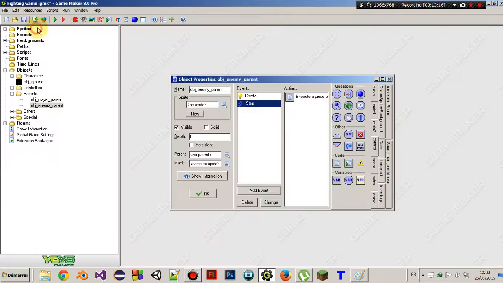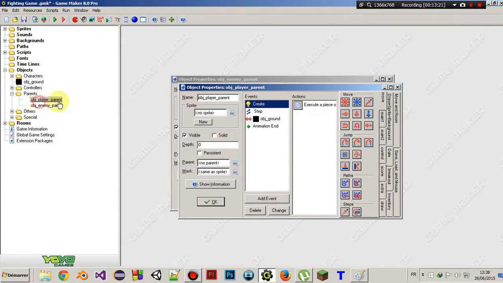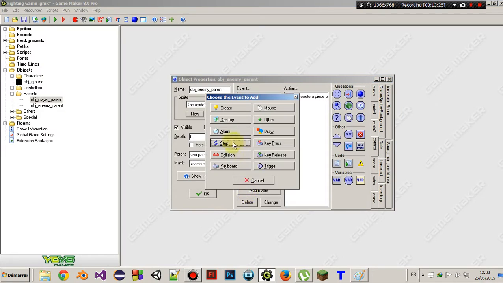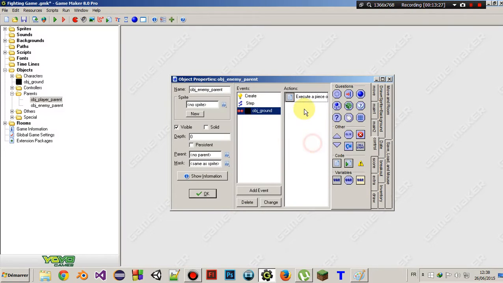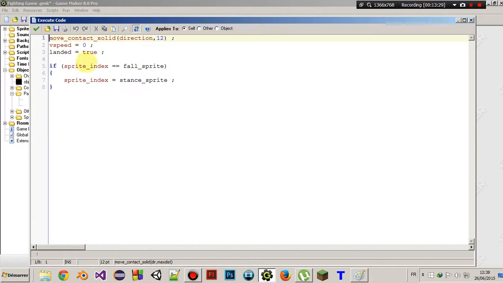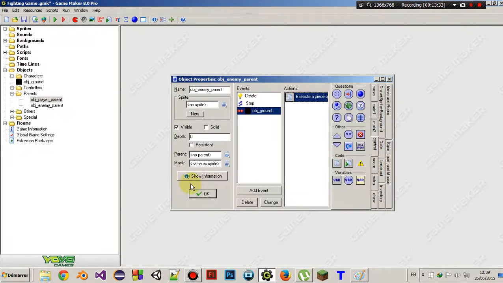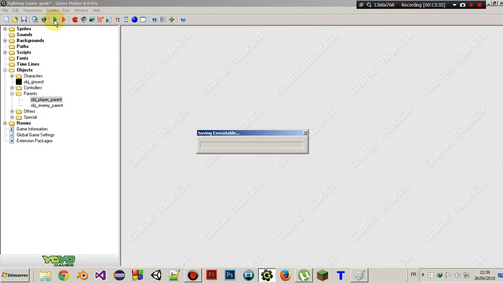Okay, then for the collision with the ground, let's just copy this code, collision with the ground, and let me check. Yeah, so let's see what we have made.